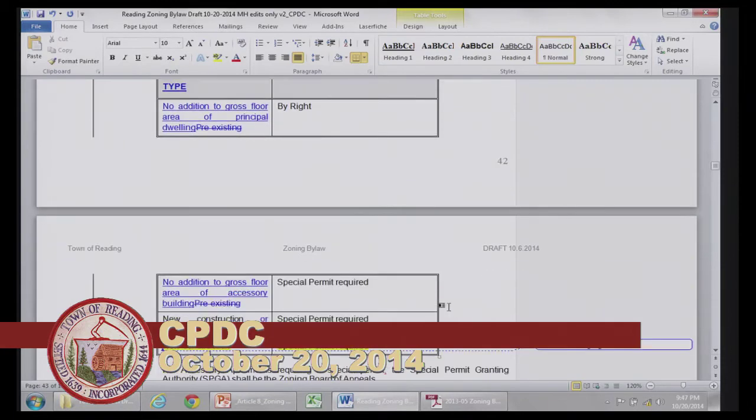What we came down to was the existing house, and David, you've been through a lot of this, so please tell us. If you're in the existing house as it is, and you're not doing anything, it's by right. If you're in a carriage house or an accessory use building that's not the principal building, then we want to talk to you. It's special permit, not by right. If you're doing any sort of new construction or alteration, then it's special permit. We want to talk to you. It's those three categories. That's all it comes down to. Right. So get rid of the fourth row.